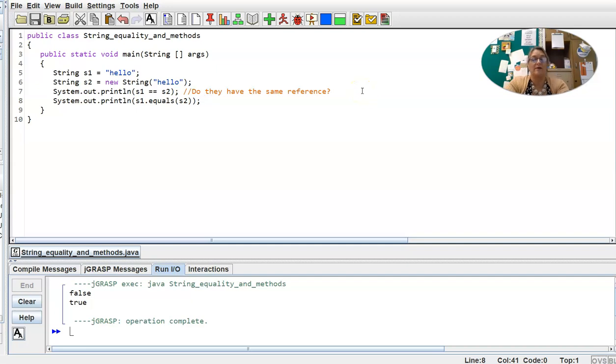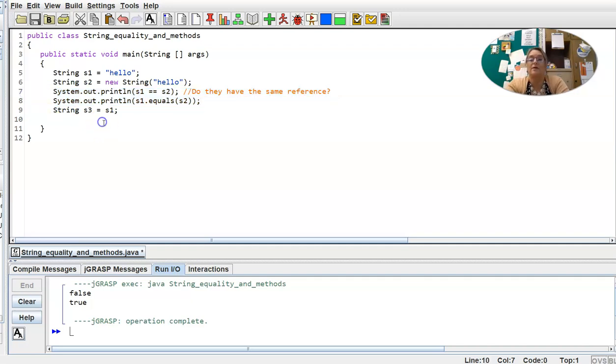Okay, now I could also reassign a string. So I could say string S3 is equal to S1. Okay, now let's look at the output of these same two methods.